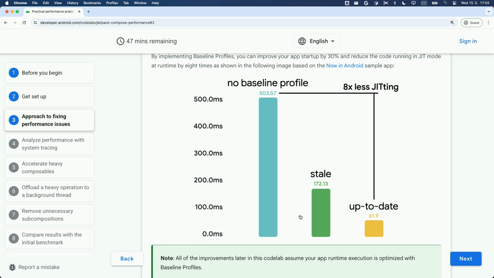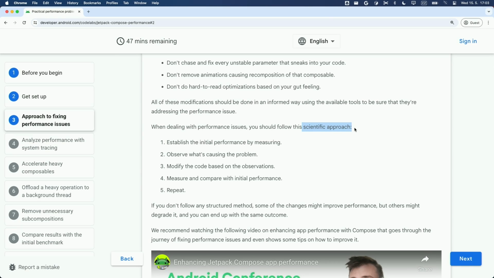Cool. OK, so you've done all that, and you're like, it's still no good. What do I do now? You might be tempted to just dive in and start. You read some blog somewhere, and you're like, let's just do some coding. But before that, it's important to follow a scientific approach, or else you're just going to add a bunch of complexity to your app that might not be doing anything. So the first thing to do is establish the baseline by measuring your current performance. After you've done that, you can look at that benchmark and work out what's actually causing the problem. Then you can go and start modifying the code based on what you've learnt.